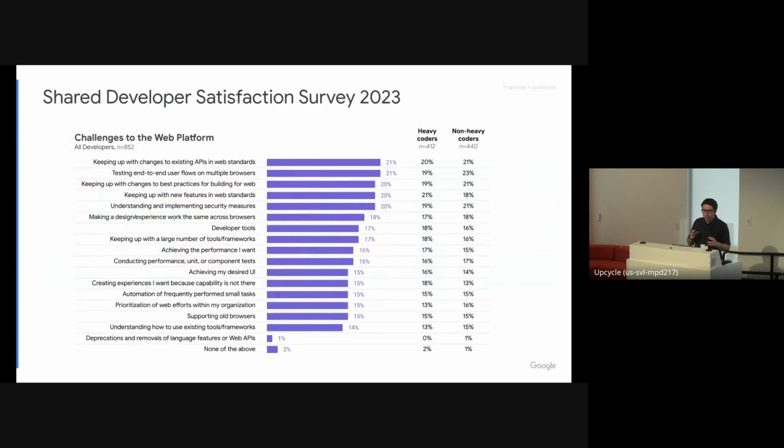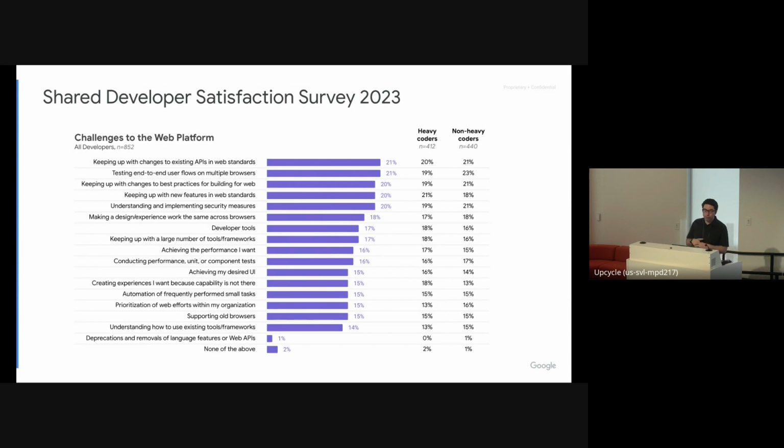So aside from those very action-oriented specific surveys, we've also run a shared developer satisfaction survey. That's where the top developer pain points comes from. But it's also about developer sentiment with the web platform. And these surveys, they don't give us highly actionable feedback. They give us high-level feedback about where things are going. We're making sure that nothing falls between the cracks, that we know what the trend is in certain areas.